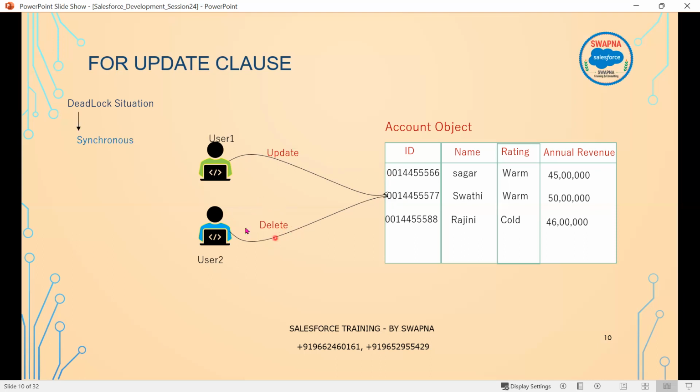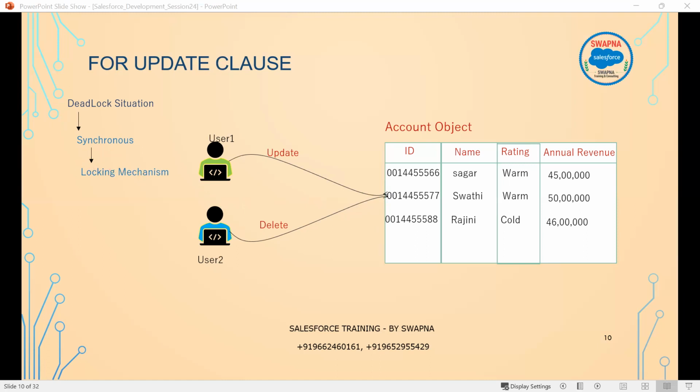When the other person tries to delete it, it says that another person is working on this record, so you cannot delete the record. That means whatever requests come in, it will not take both at a time. First it will take the update, then it will take the delete. In order to process this synchronously, we call it a locking mechanism.